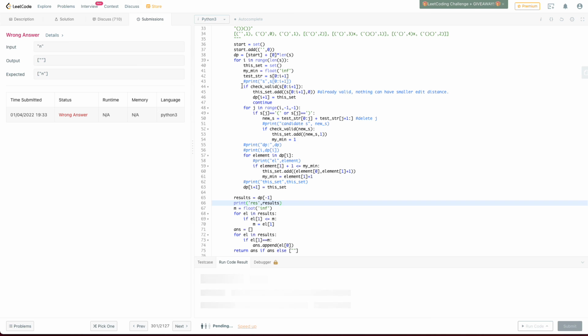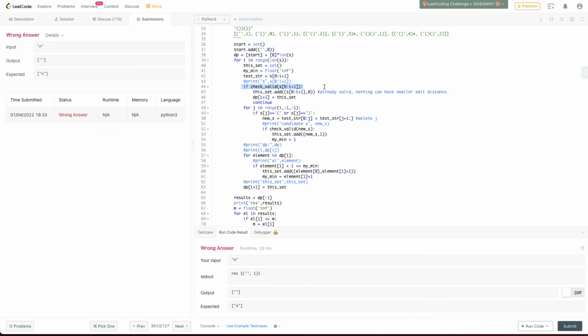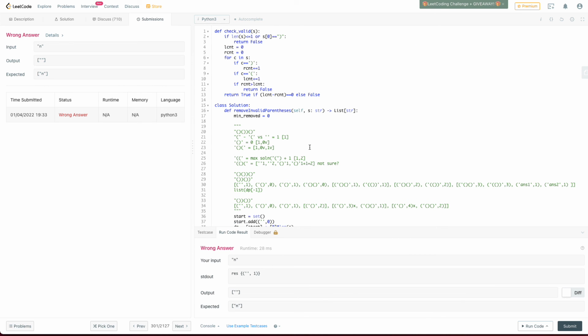This n should go here, should be valid, and then oh.